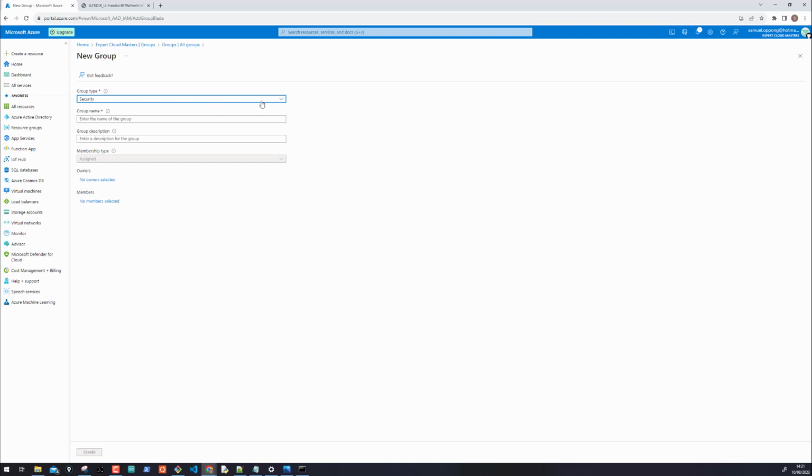Now, there are two types of groups. We got the M365, which is for everything to do on 365. Let me explain this over here. Office 365 or Microsoft 365 is a SaaS solution from Microsoft. So you have this mail system that is made for you. The service that runs the mail system is not maintained by yourself. It's all done by Microsoft for you. So you pay Microsoft some money, and Microsoft says now you can use this mail system for yourself.